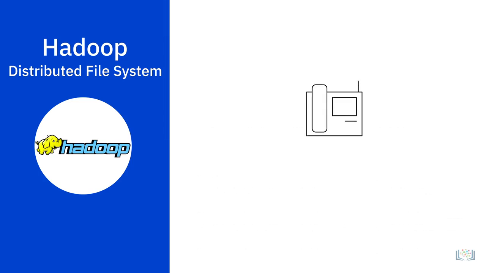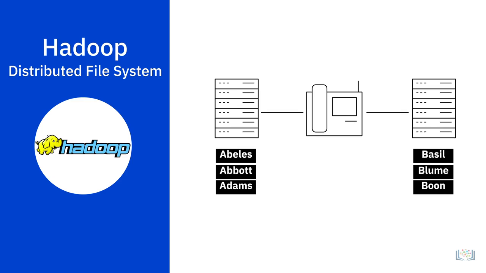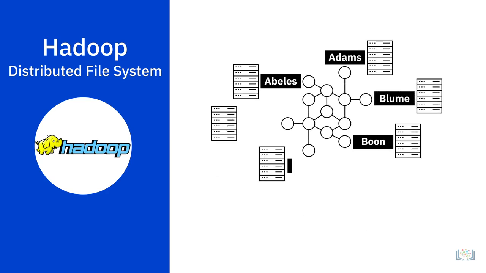Let's understand this through an example. Consider a file that includes phone numbers for everyone in the United States. The numbers for people with last names starting with an A might be stored on server 1, B on server 2, and so on. With Hadoop, pieces of this phone book would be stored across the cluster. To reconstruct the entire phone book, your program would need the blocks from every server in the cluster. HDFS also replicates these smaller pieces into two additional servers by default, ensuring availability when a server fails.